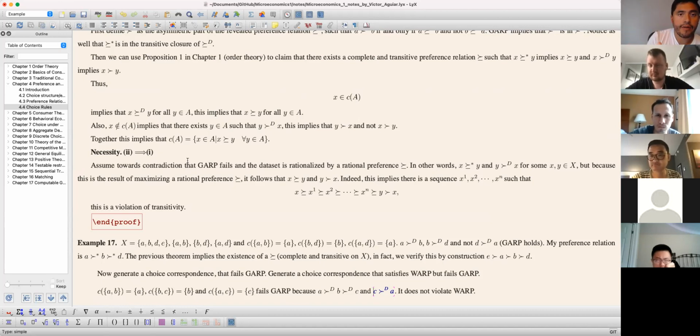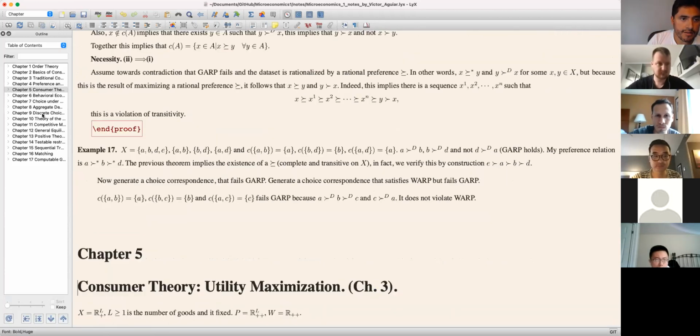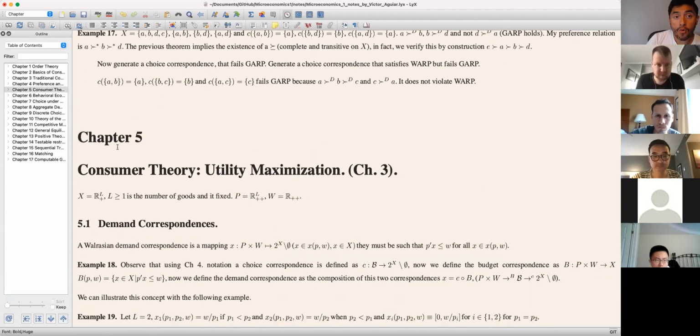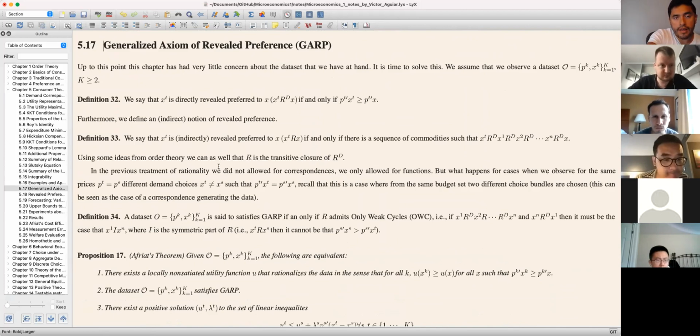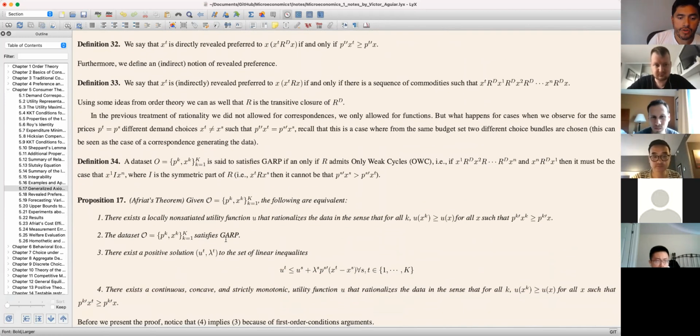of generality, okay? When we move to the other chapter, which takes this a little bit down to earth, allowing for budget constraints, we will be able to prove Afriat's theorem, which is gonna give me essentially, as you can see here, the generalized axiom of revealed preference in this more structured world. And then we're able to prove the equivalence of GARP and the existence of a utility function, right? In a constructive way. So I'm gonna build a utility function constructively, okay?